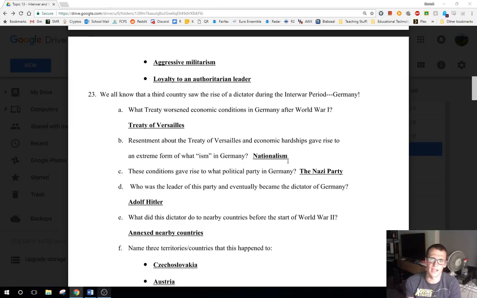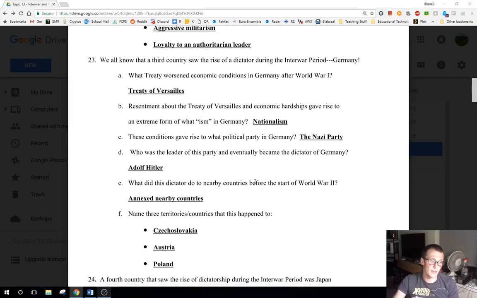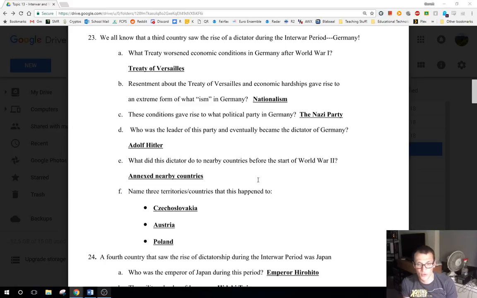So this is a little bit redundant here, but as we said, Adolf Hitler will come to power, and one thing that Adolf Hitler is going to do in Germany is look to take control of these other countries nearby, take control of their areas for the German people. So he's going to annex certain countries nearby, places like Czechoslovakia, Austria, and then eventually he's going to invade Poland as well. And that's a big deal, obviously.